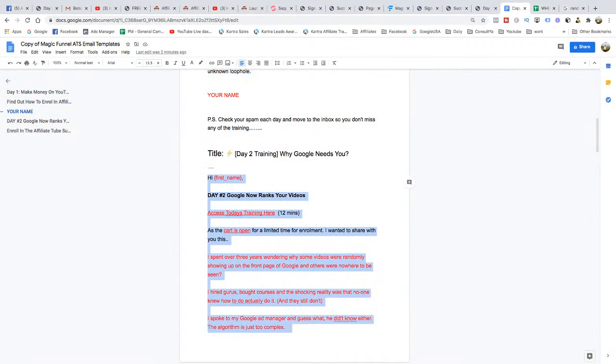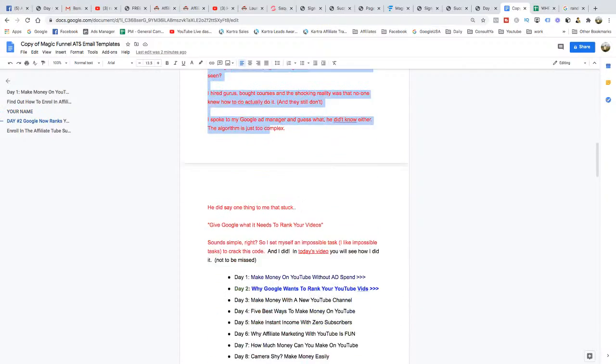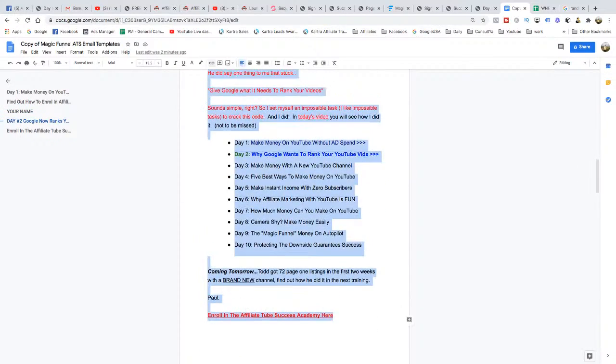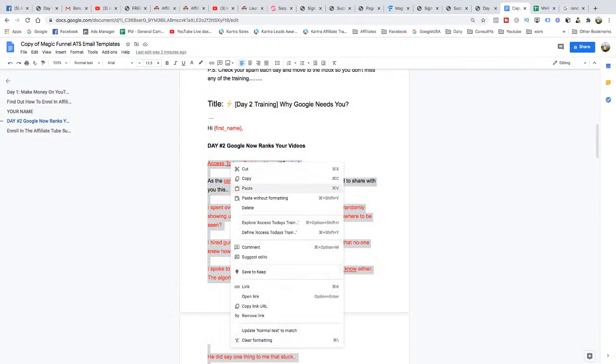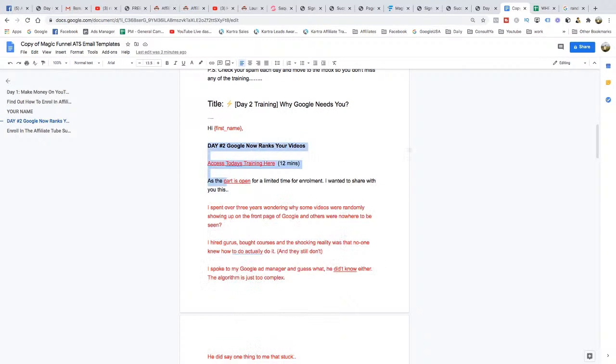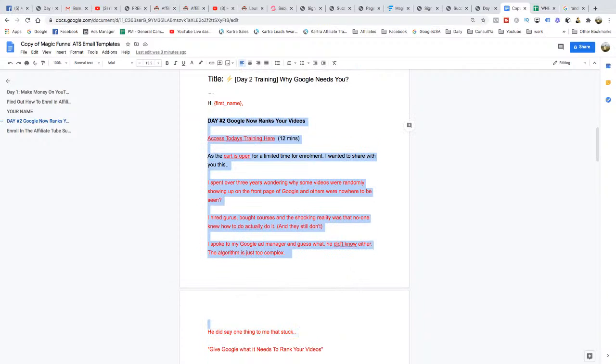Day 2 and day 2 to 10 are actually slightly different. So I am actually going to grab this copy because it is slightly different, but we keep it very similar from day 2 to 10. So we're going to take it like that. Hold on, I'll do it from the bottom again.